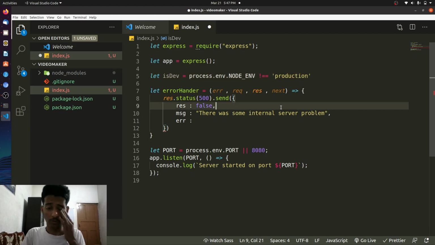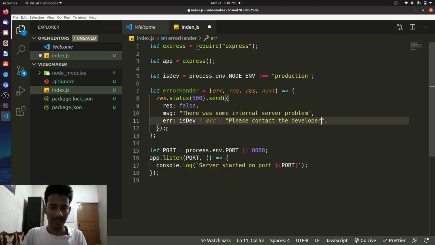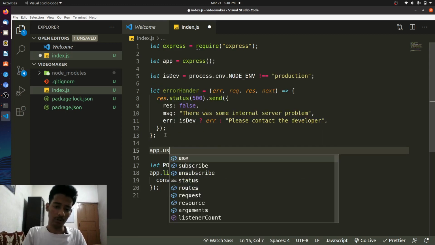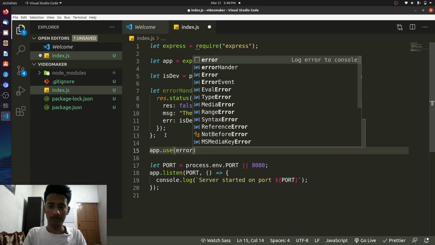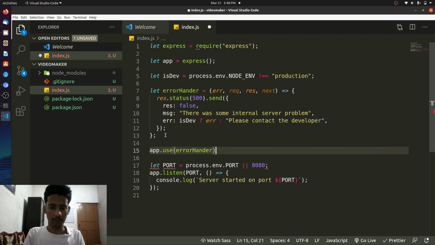We already use it here. So if it is a development environment, then simply log out the error, or say please contact the developer. You can write anything over there. Then we can say app.use the errorHandler. I think this will be fine.